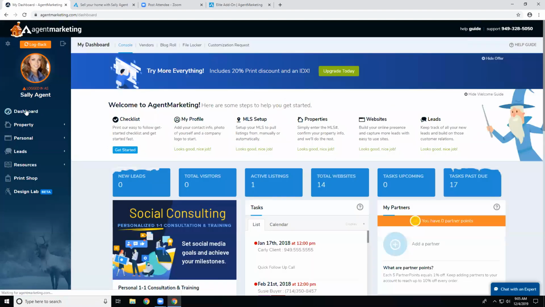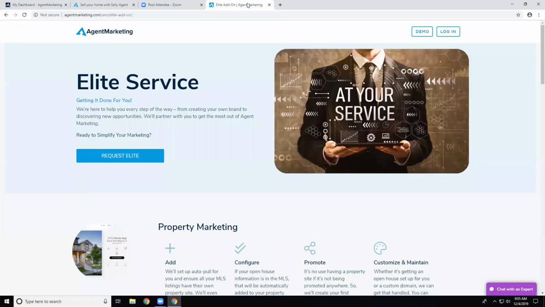Another brand new thing, it just rolled out. Two more new things. We now have an add-on for any monthly membership. If you're on a monthly membership, you can take advantage of this add-on. It is called the Elite add-on, and it is for those people who are short on time, who don't have time to deal with agent marketing, like getting everything together, getting things created, things like that.